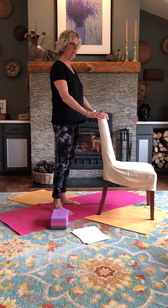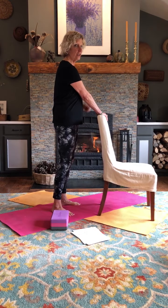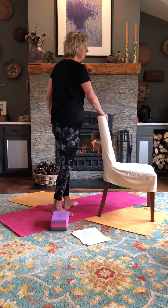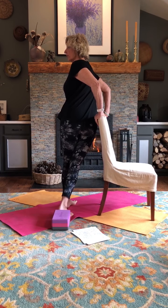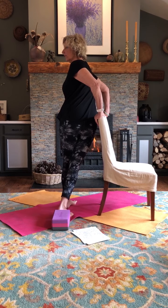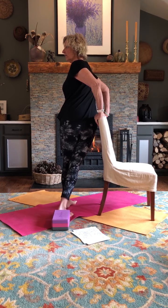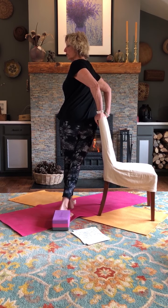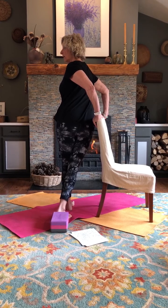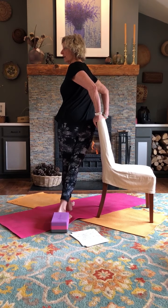So you're going to take your right hand and put it over in the left-hand corner of your chair. Then turn your feet to the left a little bit so you can get all the way around and twist your torso and look over your left shoulder. So you're continuing with a wonderful spine twist. Keeping your shoulders down, emphasizing that twist at the waist, mid-back, and upper back.